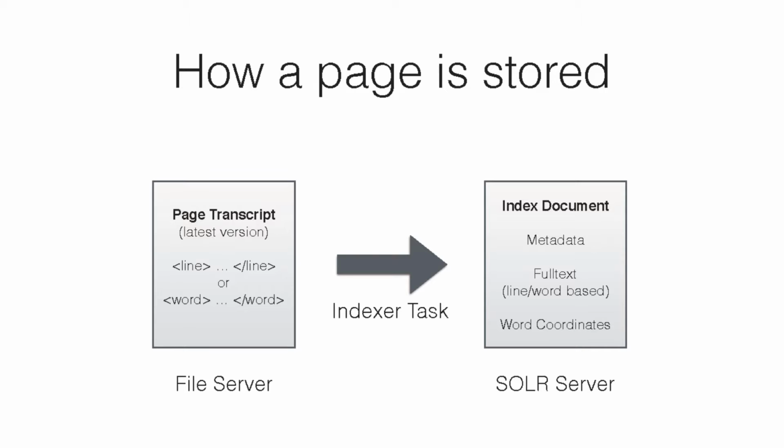the indexing process works. So when you edit a document and then save the transcription, when you click the Save button, the current transcription will be marked as to be indexed. And this is really important because we can only search the current transcription of a page. If you edit a page and, for example, delete something, you will no longer be able to search for it, even though the transcription is still available. So you could still revert to the old transcription. It will just no longer appear in the search index.